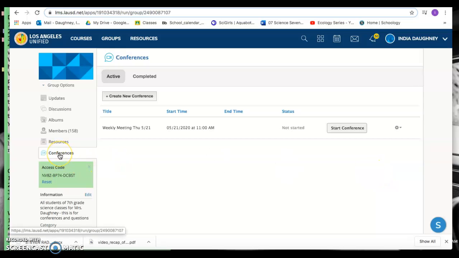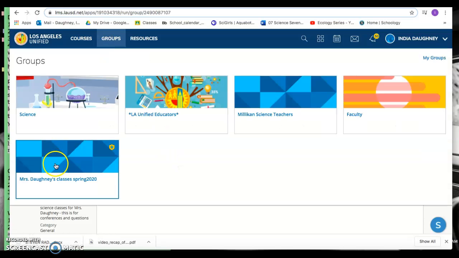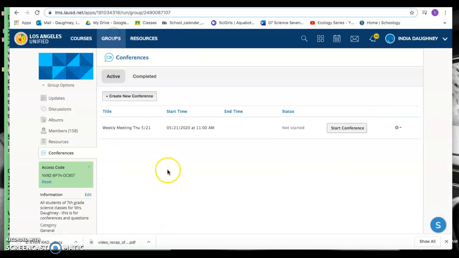Now, if this conference button leads you to a place where it says there are no conferences, then that means you're not in the group. You're in the class page. So first make sure that you're in this group and you're not just on the classroom page. Second, make sure that you're not using a cellular phone device, okay? And that you're not using Safari. If the conference tab is not even here as an option, then I suggest either using Chrome or Firefox.